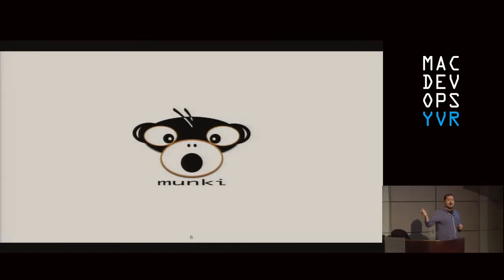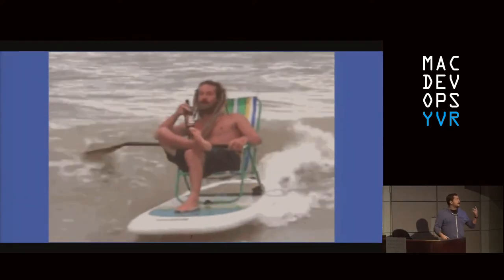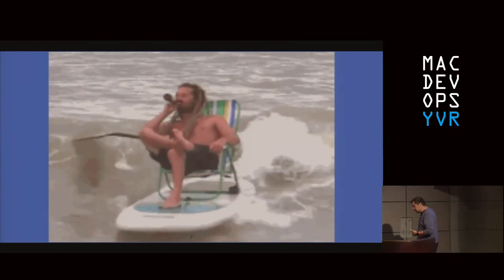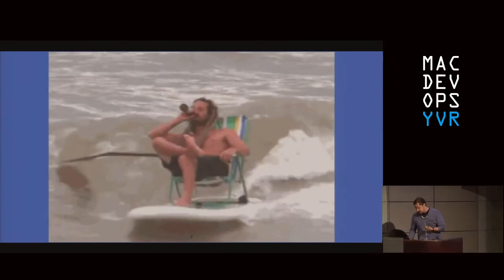Who here has never heard of Munki? That's what I thought. We did it with Munki. Munki makes this extremely easy. It's even now easier, thanks to Munki 3. I mean, that's literally hot off the press. Everything went really well. Went so well that this is kind of what we felt like doing. Little did we know that wasn't going to last very long.